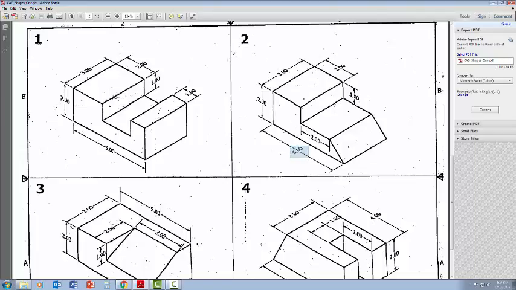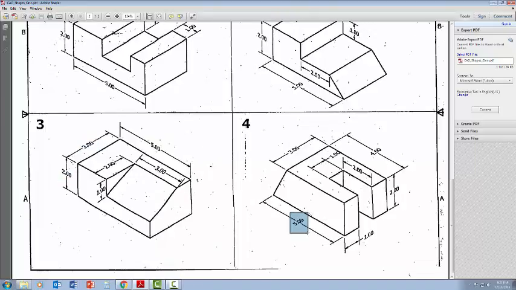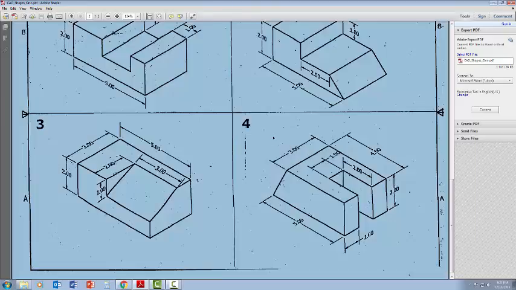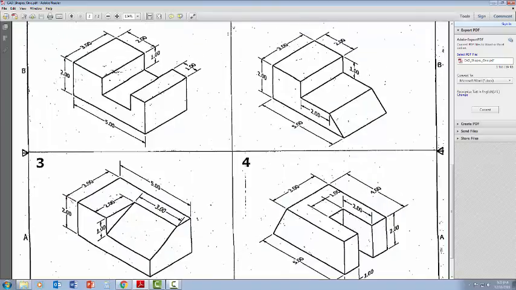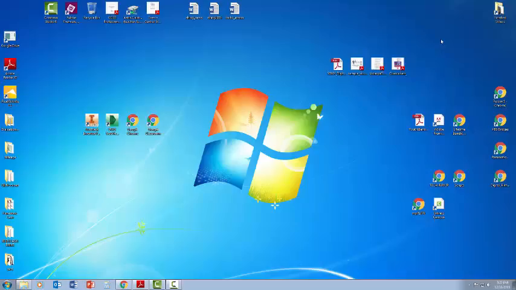They start off with a 5, a 2, and a 3. So they're all going to start off being pretty much the same shape, which is just going to be a rectangle. Alright, so let's close out of this.